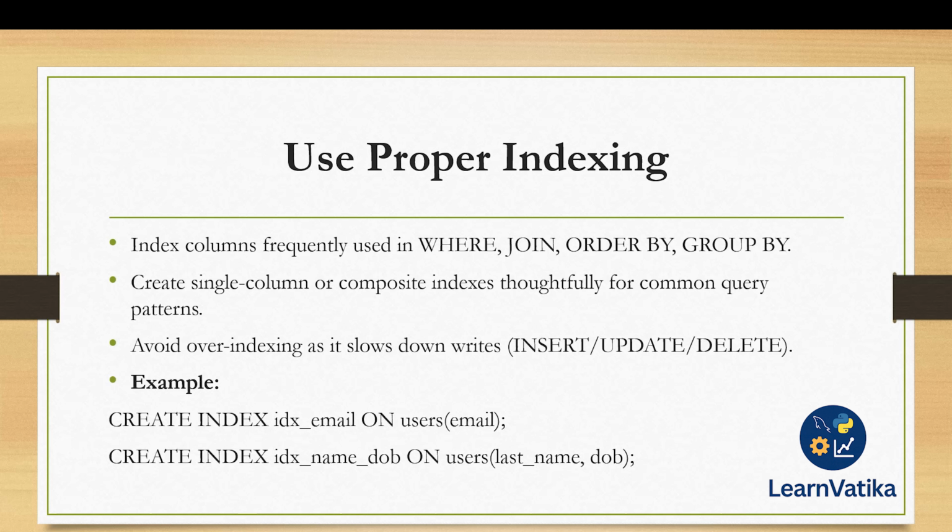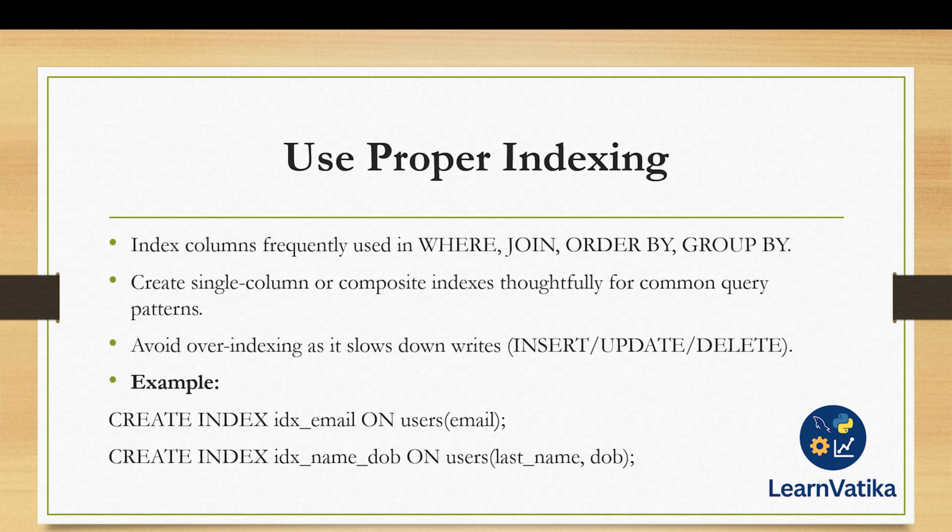So proper indexing is also very important when it comes to performance. Index columns used frequently in where clause, joins, order by, and group by. Okay, then create single column or composite indexes thoughtfully for common query patterns. We need to avoid over-indexing as it slows down writes, that is insert, update and delete operations. So we need to avoid over-indexing.